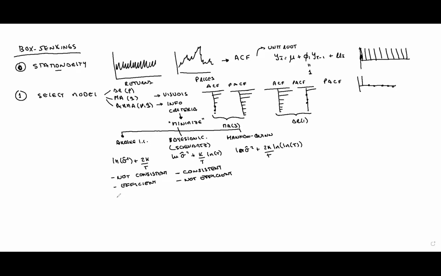Now, there is a general rule in time series, guys, that is called parsimony. So what is this parsimony idea? If we have two competing models that are very close to each other in terms of the information criteria, for example, what we try to do is choose the one that has fewer lags. Okay, so we want a model that is smaller and can help us better explain or forecast the data. This is a concept you're always going to have in mind, guys, and this is something we're going to be working with.